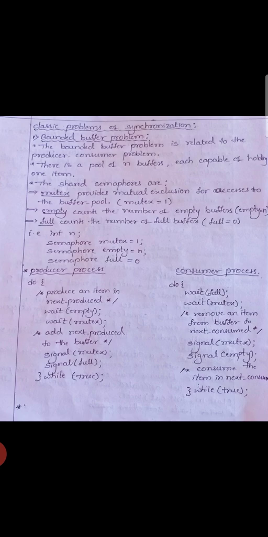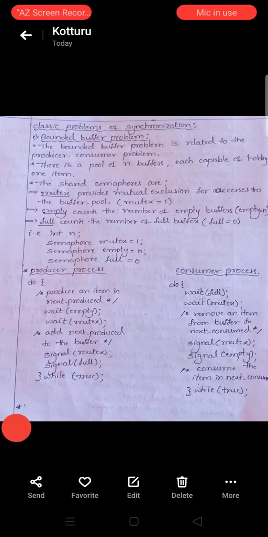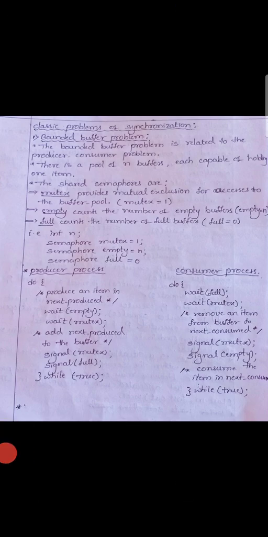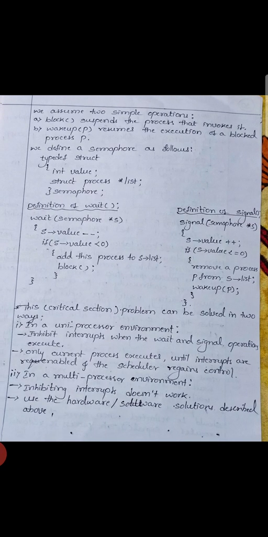So before placing an item into the buffer, the empty semaphore should be decremented by 1, and that is done by performing the wait operation on the empty semaphore. What does the wait operation do? It just decrements the semaphore variable. Here the semaphore is the empty semaphore.